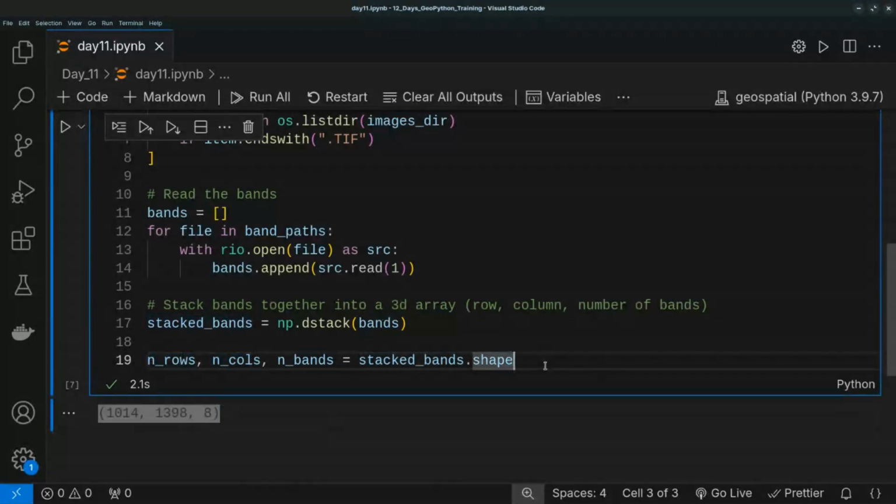Now let's go ahead. We have it in 3D, but now we have to reshape it before we can apply the k-means. Maybe if you're wondering why we are doing the reshaping: usually if you want to perform classification, you have your labels, so you use one thing to predict another.